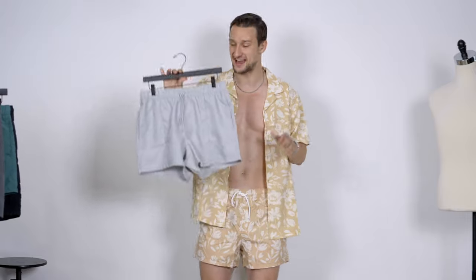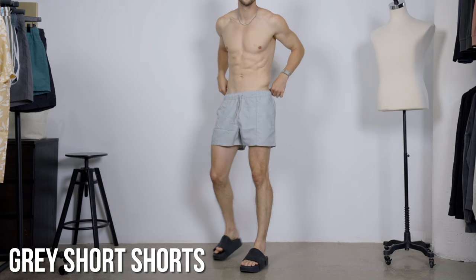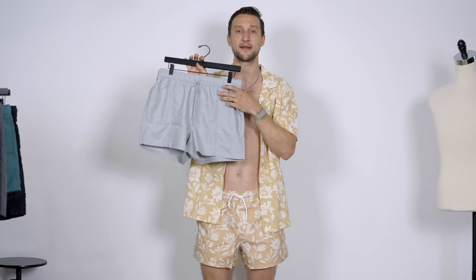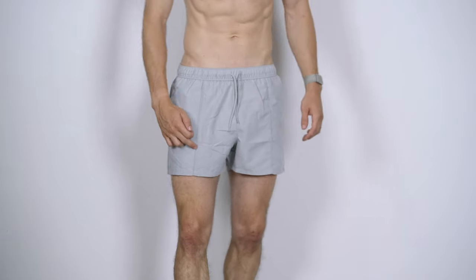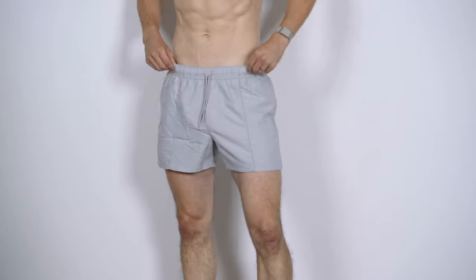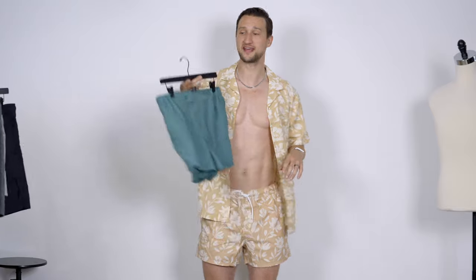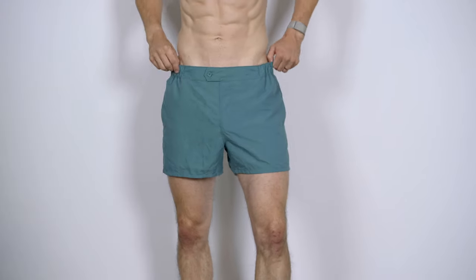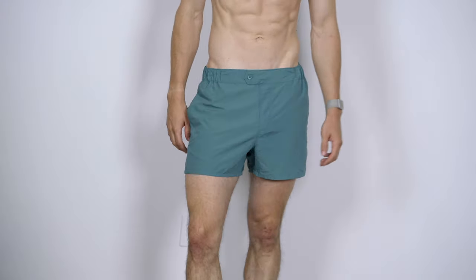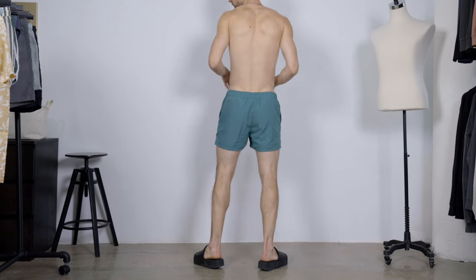Of course we can have a little bit more fun than that, even when we keep it simple. These ones are a bit shorter — I like the shape a lot more, just because it's a little bit more standout, a little bit more dressy. And then we've got that piping down the front middle, which reminds me of my traveler pants from Kith. I think it has a little bit of a more upscale, classy aesthetic. So even in a swimsuit, this is nice and almost tailored. Here we have a nice tab closure on the front, which is actually just for show — just for aesthetic. It's a drawstring band and it just looks like a dressed pant. I love the tailored aesthetic on this, in combination especially with that nice deep teal color pop.